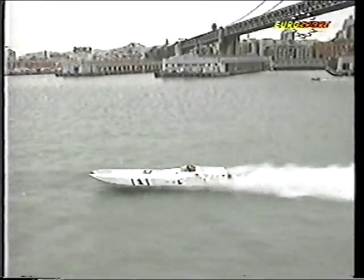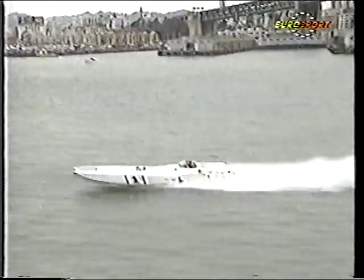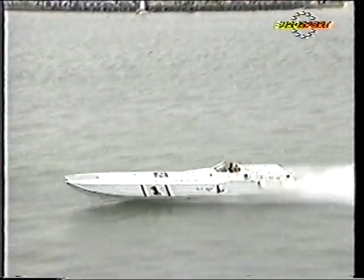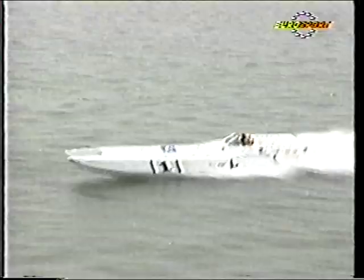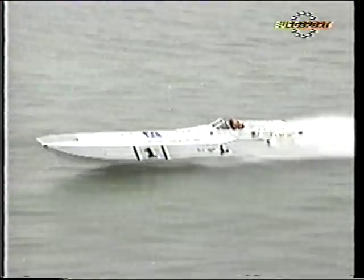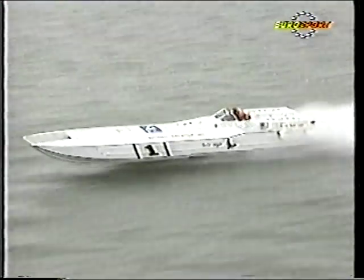A lot of confidence from a man who did just about win it all last year, Charles Marks. And as he said, Bobby Moore, the veteran throttle man, is not in the cockpit anymore. And out of Kansas City, Missouri, comes young Dan Campbell, doing so far so good. Charles, really remarkable. He began back in September of '88, and it was the last race before the World Championships, and he won his very first race. Yes, he did, in a 48 Cougar Cat, all-white hull with a white deck.